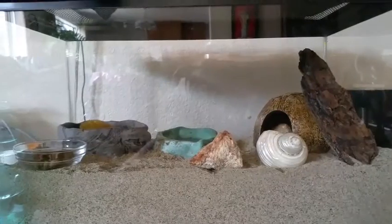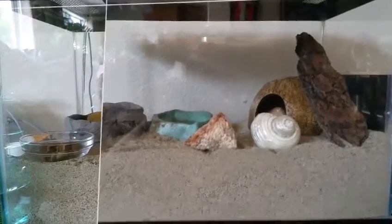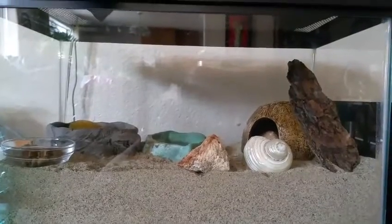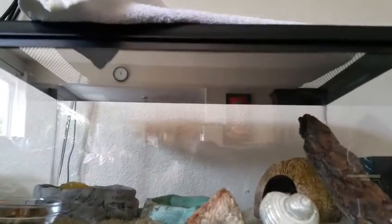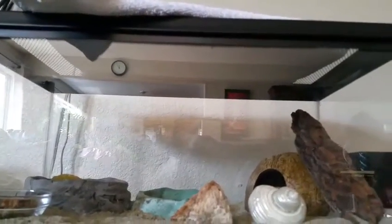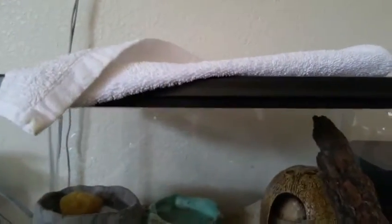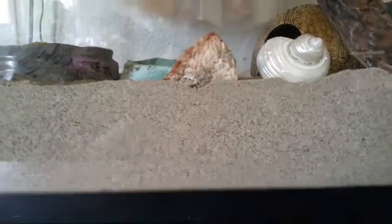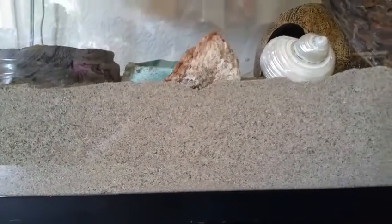But yeah, so here it is — let me get on with the tour. This is a 5.5 gallon tank. Like I said, we're going to be upgrading it soon. There is a wire lid and then there's a wet towel on here just so we can keep the humidity in check. And there is children's play sand as their substrate — there's around 3 inches of it in here.